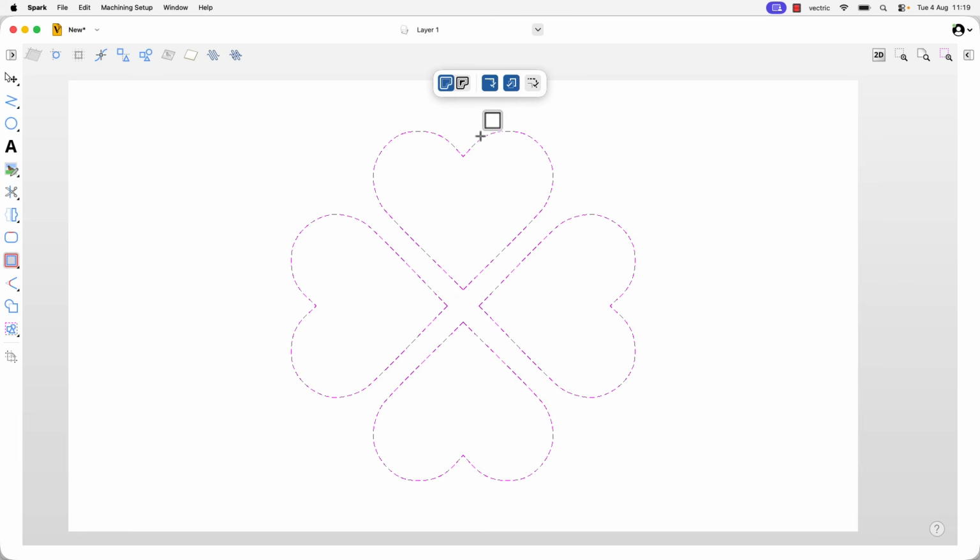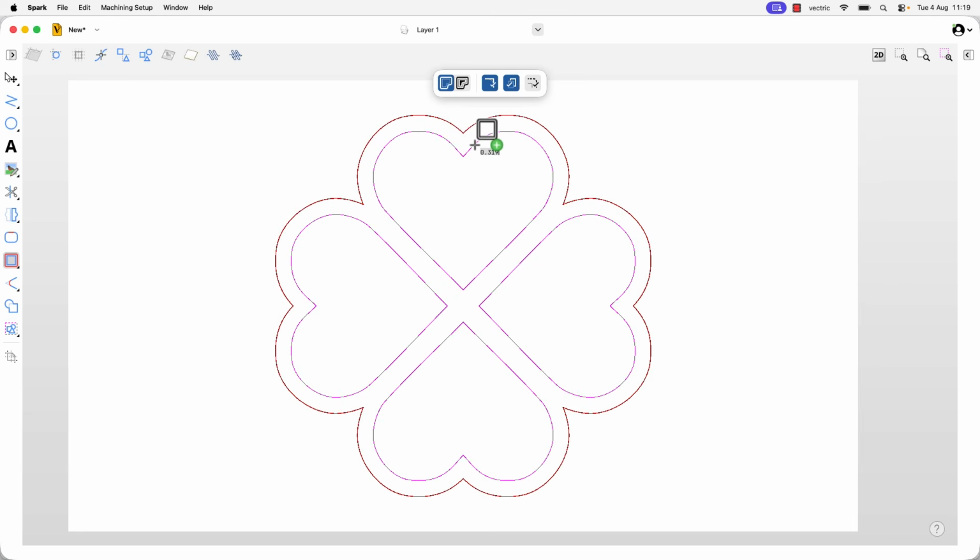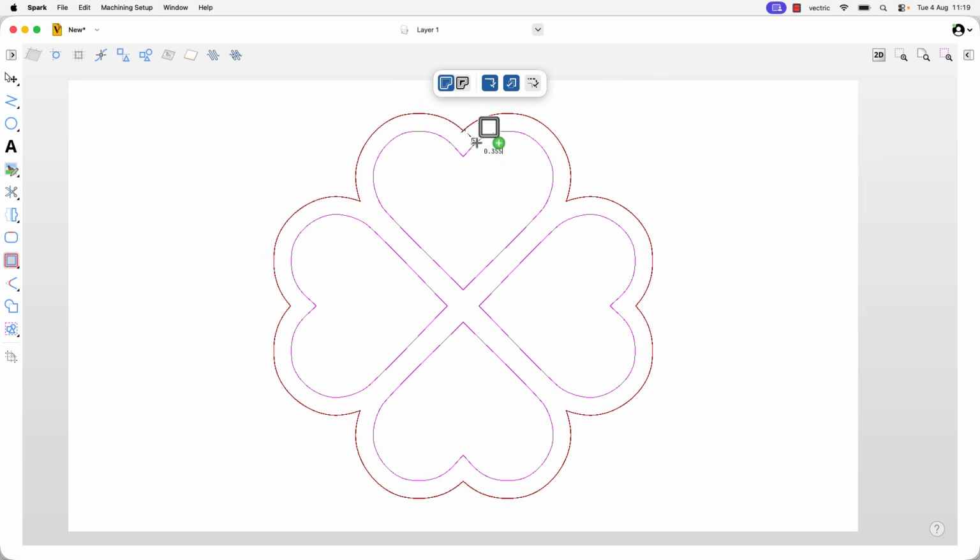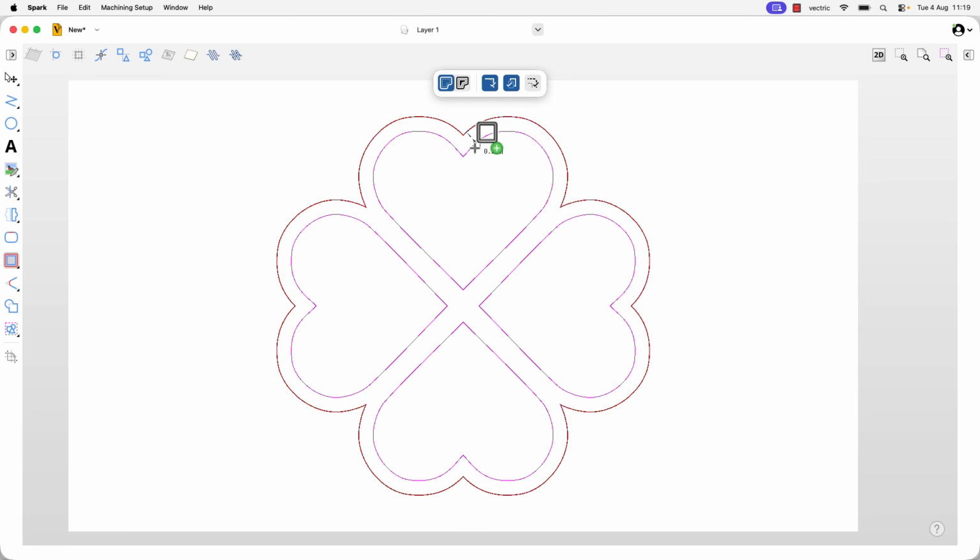And you'll notice when I hover my mouse over the hearts here, I get a value showing how much it's going to be offset by in inches, and a preview in red to show me the border that's going to be created. That actually looks pretty good to me. It's a good thick border, but if you want to left mouse click, you can drag this in and out to make some interesting adjustments here, you can see.